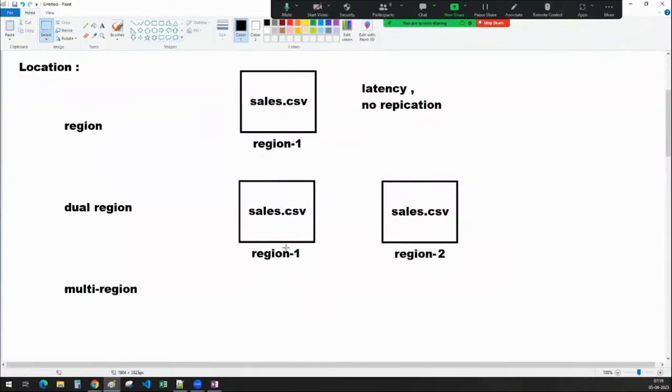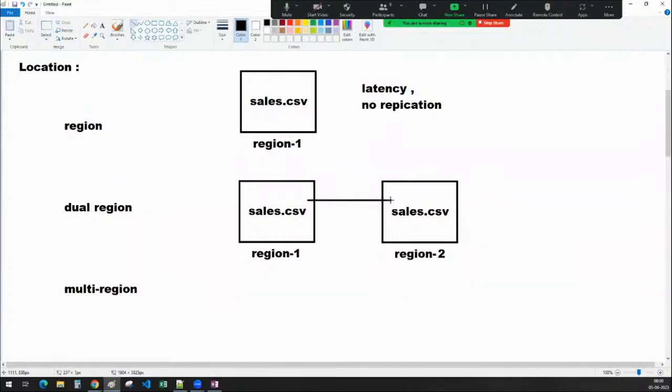You have created a bucket in region 1, and you have selected a dual region. So whatever file you uploaded, sales.csv, one more copy of the same data will be available in region 2, because it is a dual region. The data will be copied or replicated to one more region.